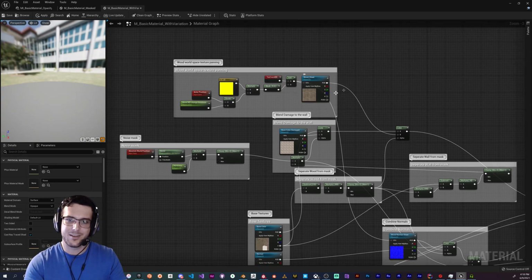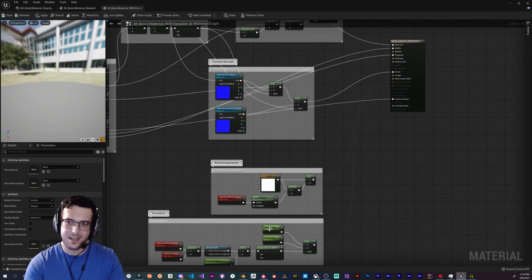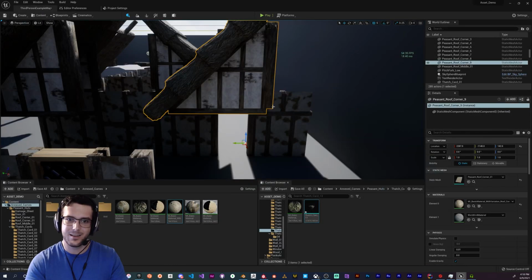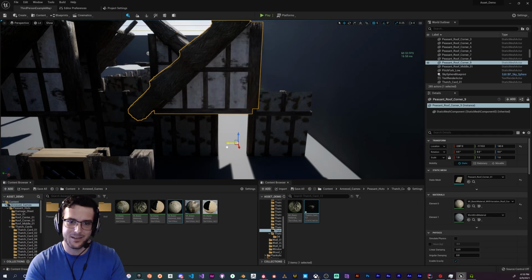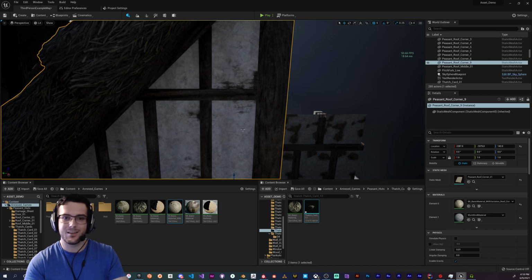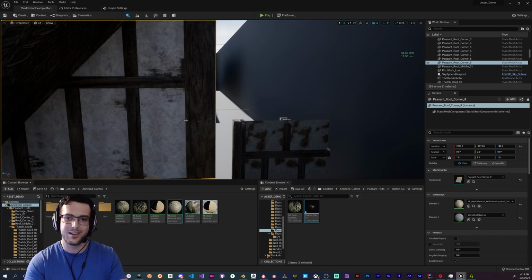So we can get different wood grains, different damage patterns, and also different mesh deformation based on where the mesh is in world space. It's obvious with the wall damage, but even the wood grain, if you saw the same wood grain everywhere in a game, that would be repetitive.